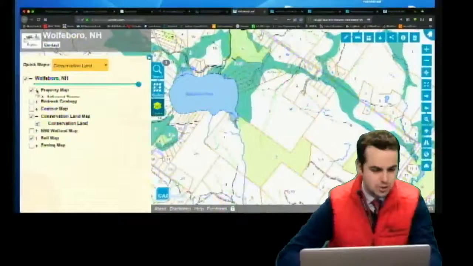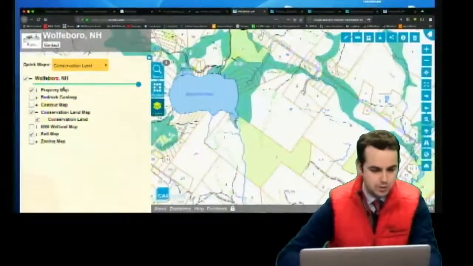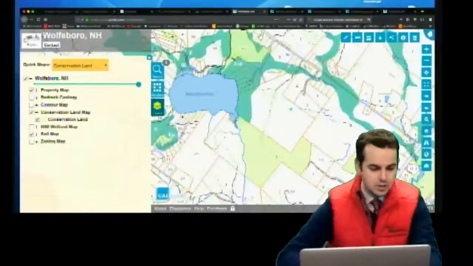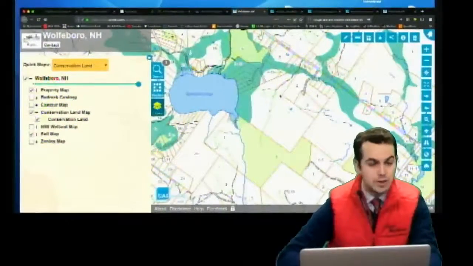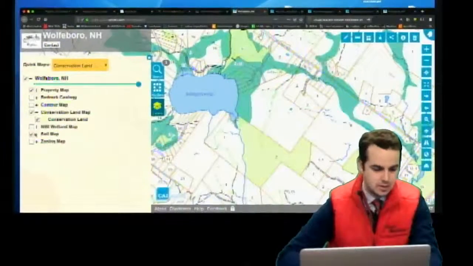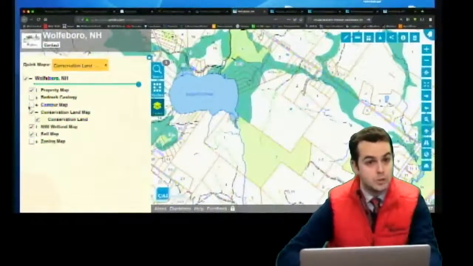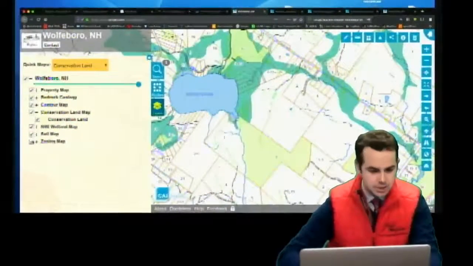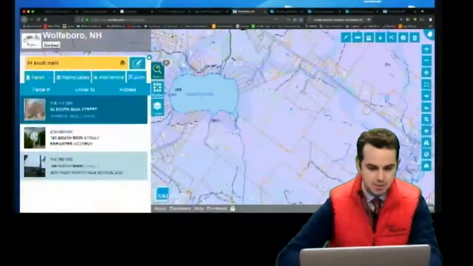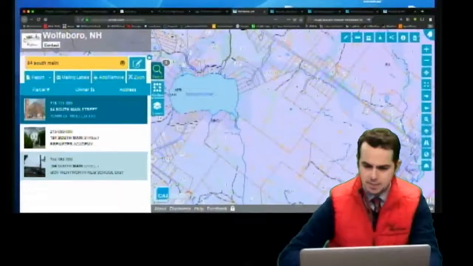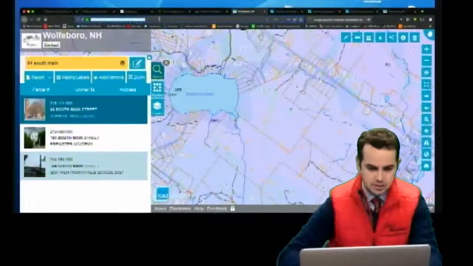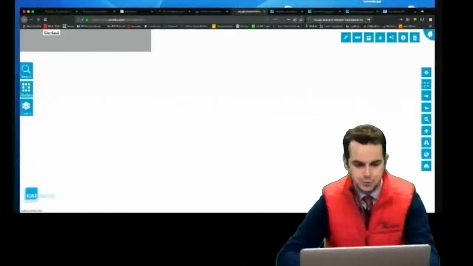Generally, those are the features within our sort of theme-based mapping over here on the left-hand side, the Layers tool. This will give you a whole lot of information about your property or the town as a whole. Really excellent for looking at suitability for development or resource protection efforts. This is a really great tool for doing that. Now, I'm going to just quickly go through some of the tools on the right-hand side here to sort of wrap up today. And I'm going to find a subject parcel to look at. And I'm actually going to hit our trash key here to clear all the graphics, and I'm also going to reload the page so that we get a fresh view here.